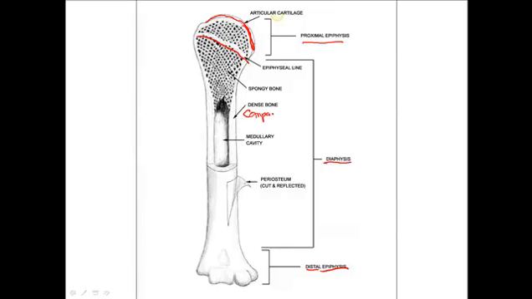I think you'll see that more often in the book. Compact bone. And this is the medullary cavity where your red blood cells and white blood cells are made. This is like the nursery for them. And of course, surrounding the bone is the peri. Peri means around. Osteum means bone. So this is the periosteum.